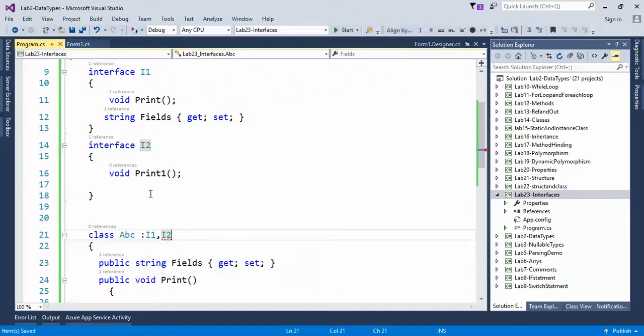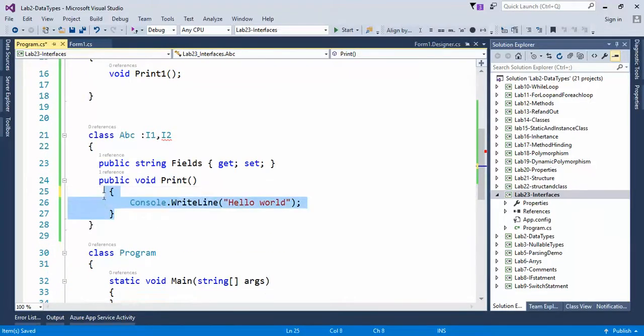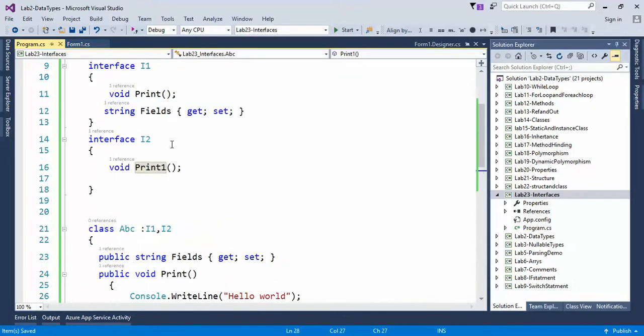Why does it give an error? Because I am not implementing this method. But if I write it, the error is gone, which means multiple inheritance is achieved by interfaces.